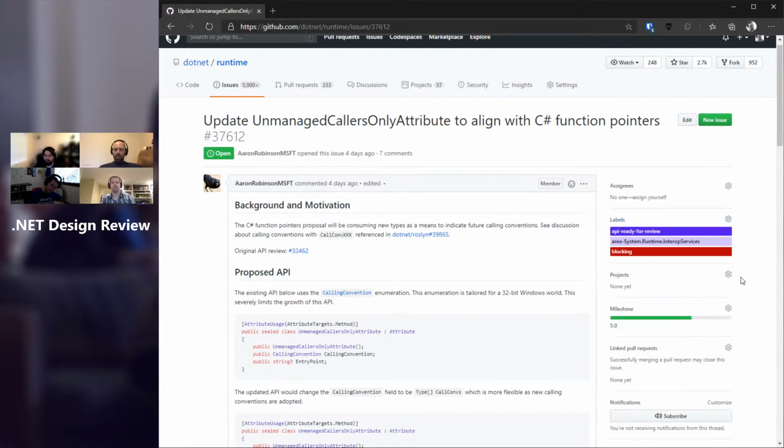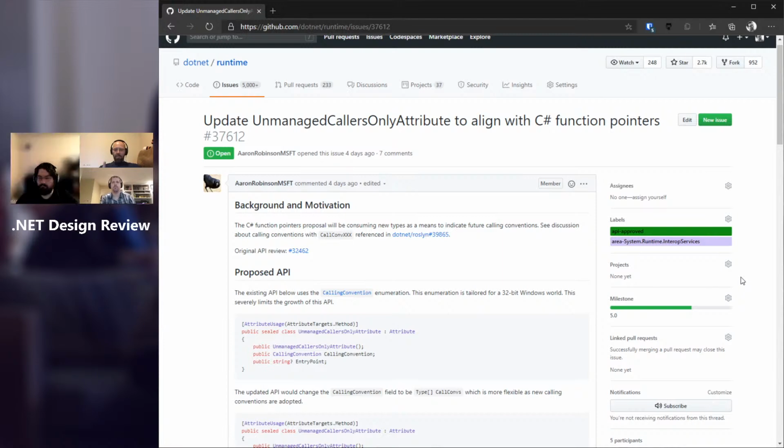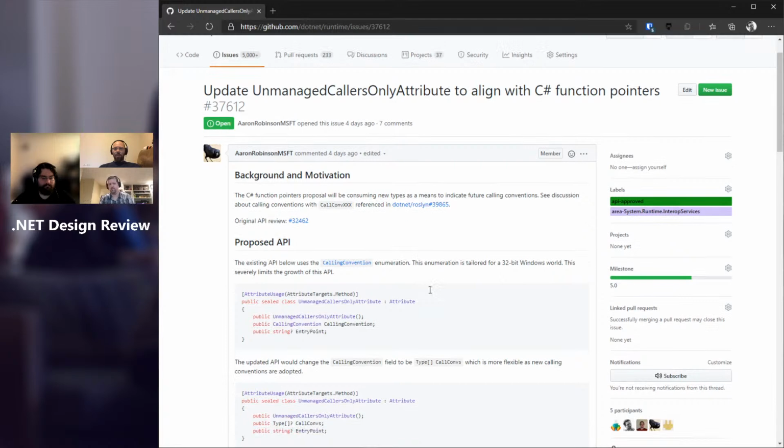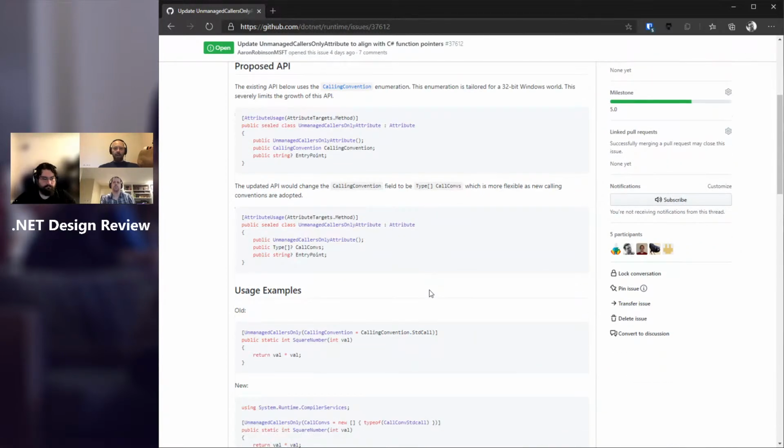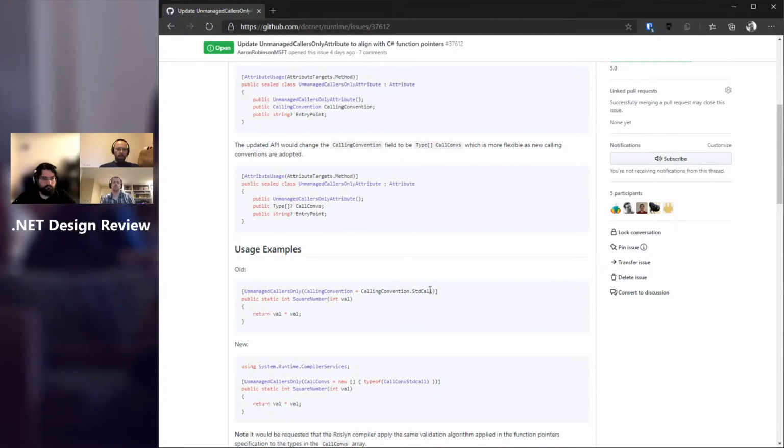Probably unavoidable. Wait, so just one quick question. Did Fred jump off? He did. Dang it. The one question that I had is, I believe he alluded to potentially adding something back to this API if we need to, depending on their conversation for function pointers. And I thought we were going to actually ask if we could figure that out, like if we could do any small modifications to this API offline as opposed to spinning up another meeting.